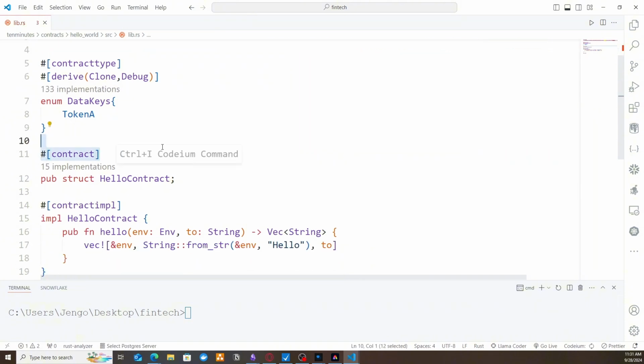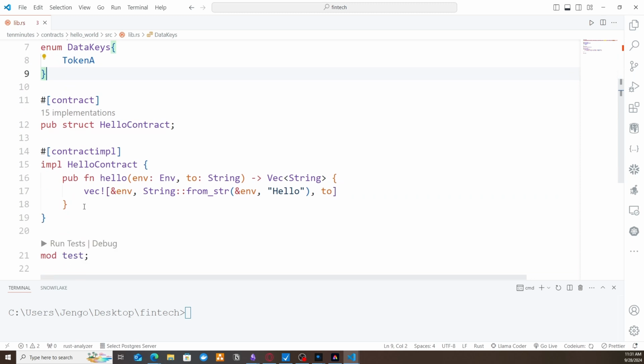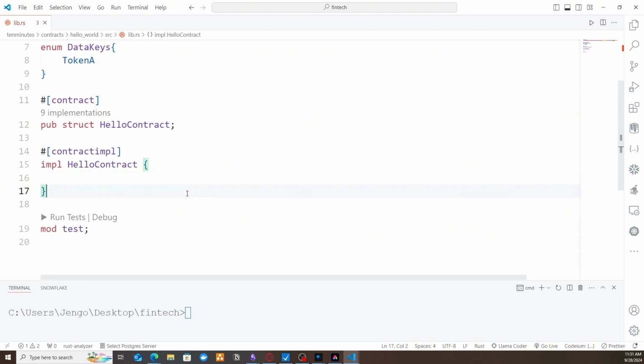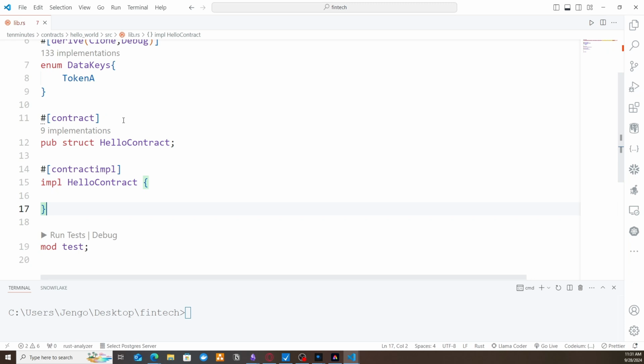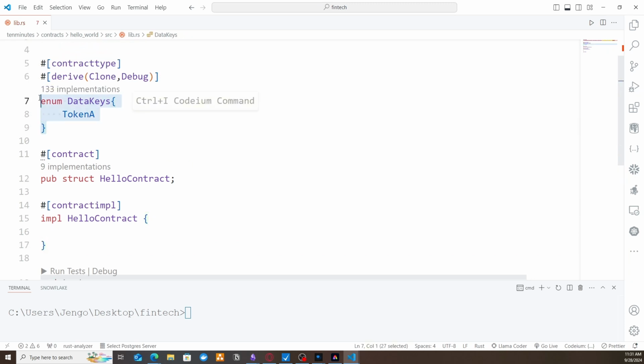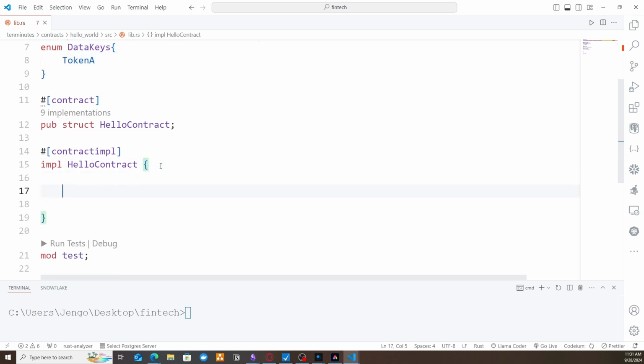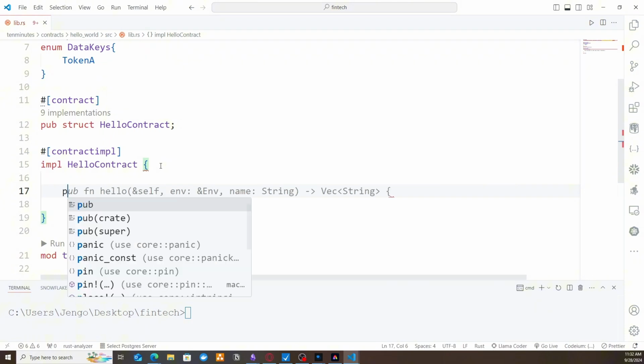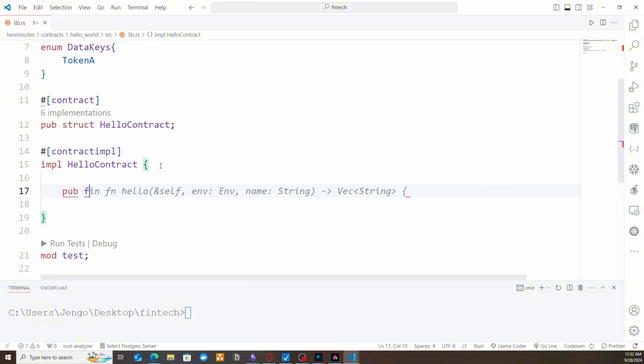So the next thing we need to do is, of course, create a function. So I'm going to take all this gibberish out here. And then we just need to create a function that will help us take the accepted token from whoever is going to be the admin, so it's going to be saved in our contract. So I'm just going to do that now here. We're going to say pub fn store_token.